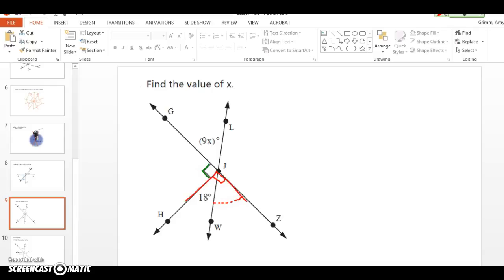So how did you tell me to do that? Subtract 18 and then divide by 9. So we're going to subtract 18 to find this angle. Does that make sense? All right, so what's that? Is that 72? I'm scared. I've been not doing well with my simple math today. Okay, so now what do we do?